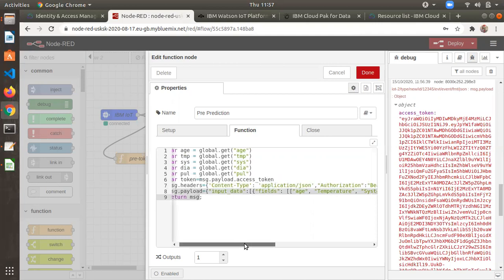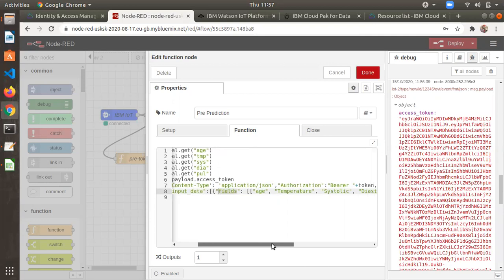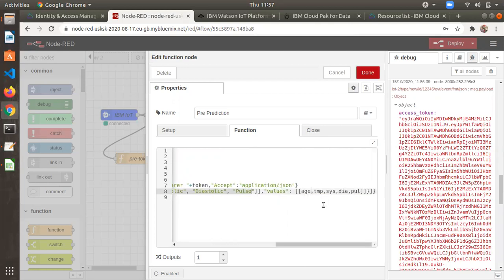In msg.payload, we have created a key called input data, and in the fields we have created a few things: age, temperature, systolic, diastolic, and pulse, along with the values, which are random values. We have assigned them in this particular function node.